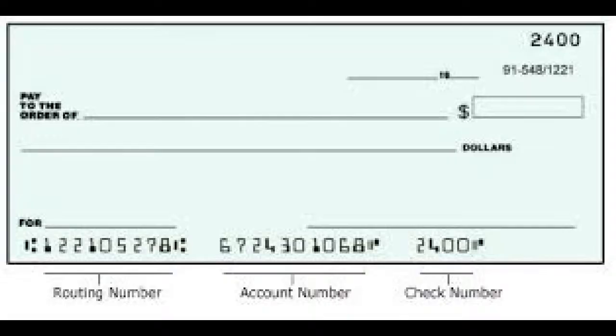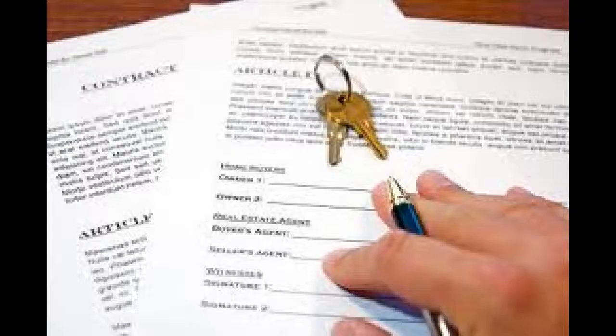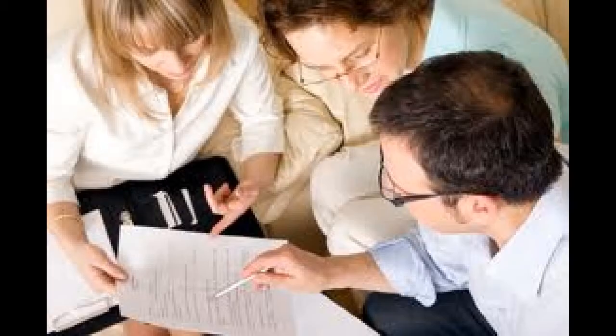While all this is going on, you'll want to make sure that an attorney is doing a deed check as well. This means the attorney and paralegal are making sure there are no legal issues with past owners of the property and that you'll get full title to the property. Once you have the go-ahead, you will move on to closing.